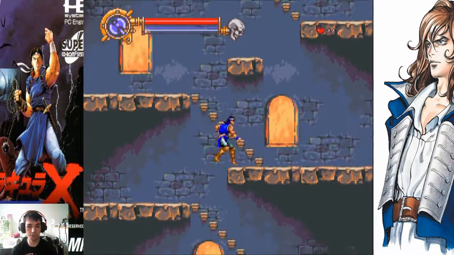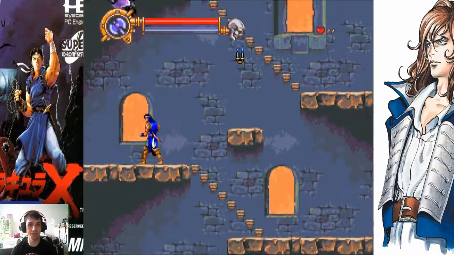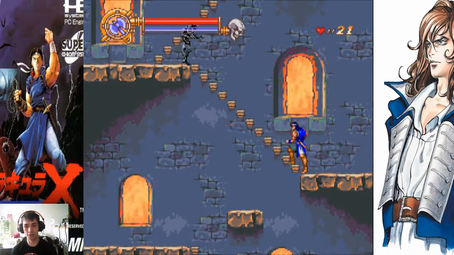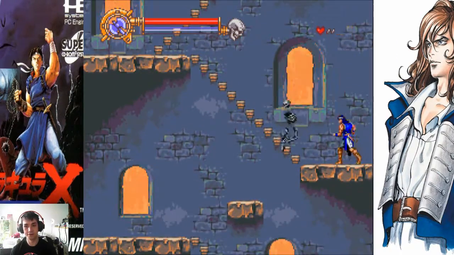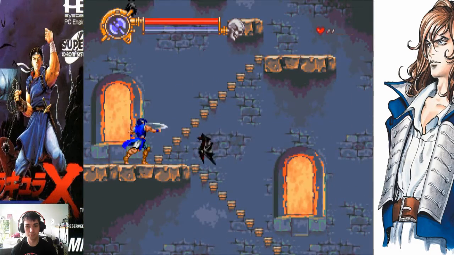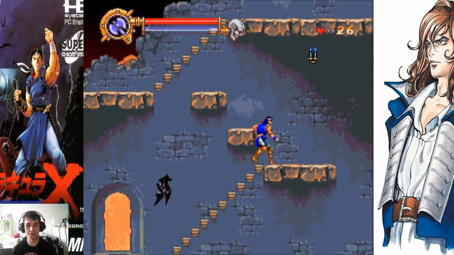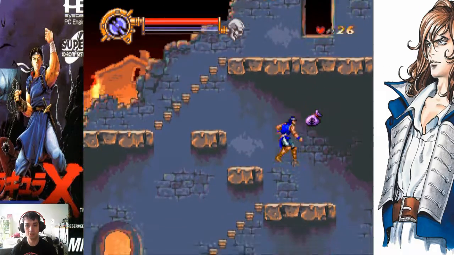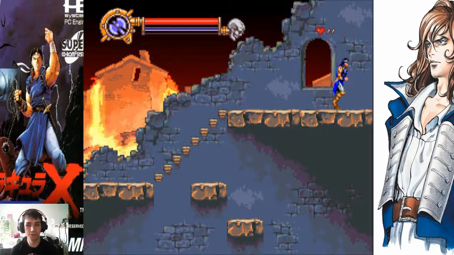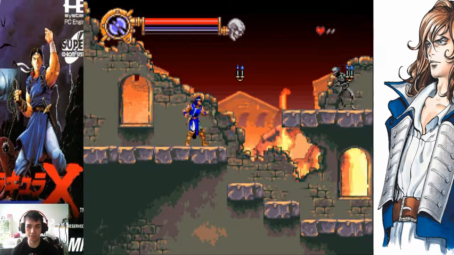But even as you get better at this game, you'll not get hit by the skeleton right here. Oh my gosh. See, he really wants to hit you. And this bat is pretty easy to avoid. Damage on the first level is actually not so game-ending as it can be on some of the other levels.